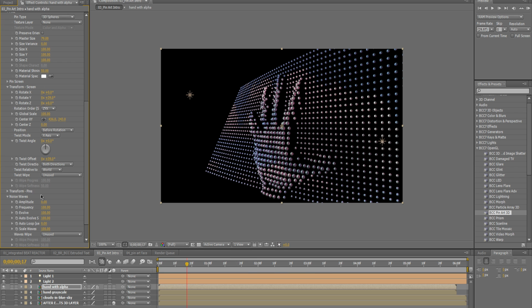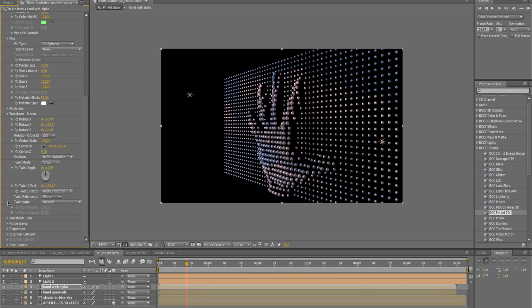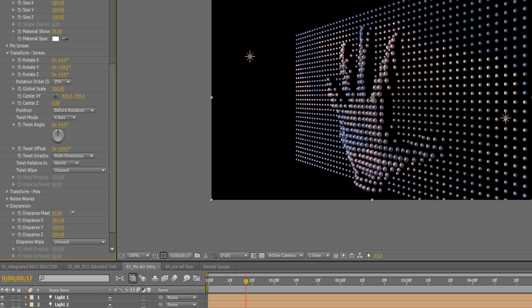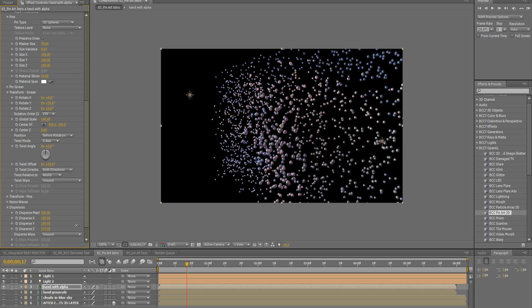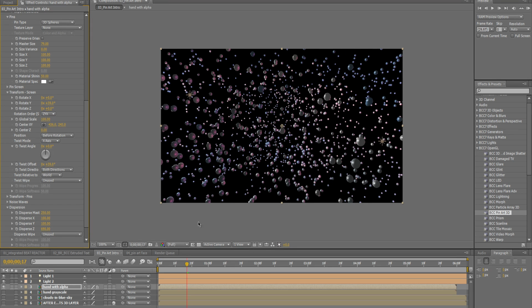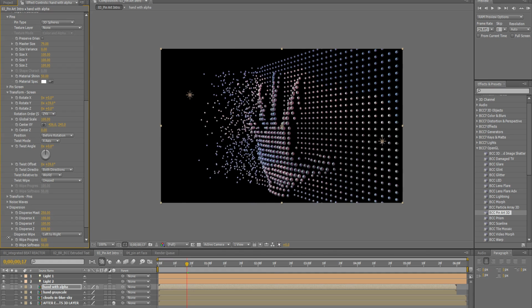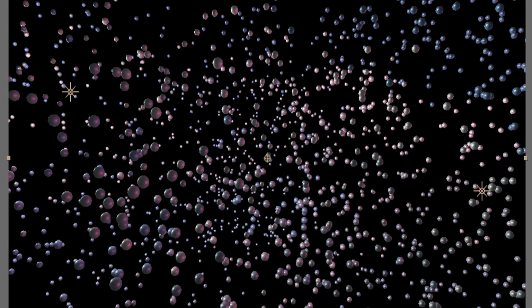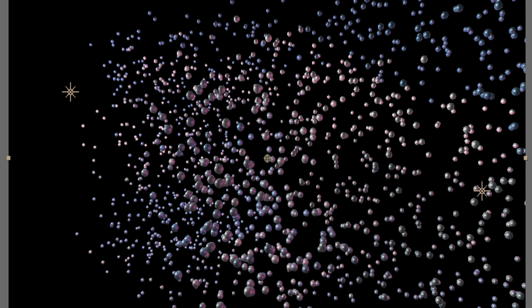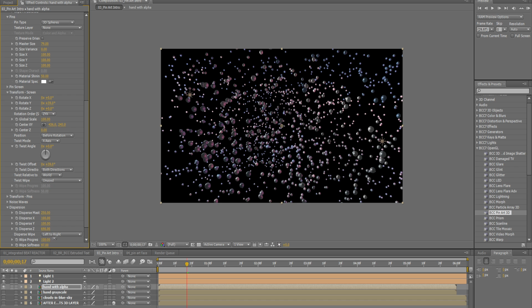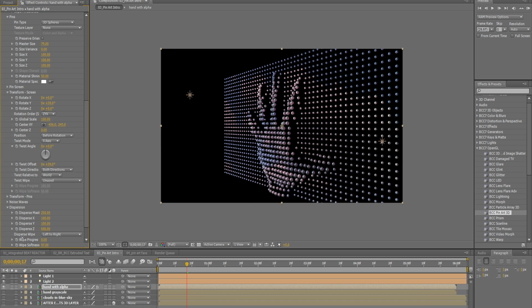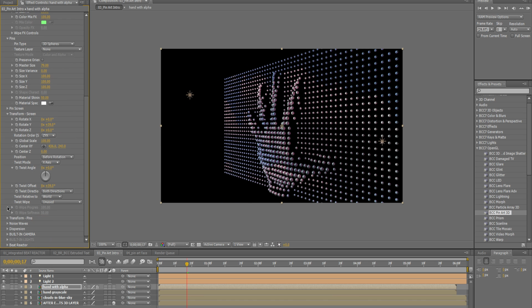We also offer a dispersion transformer, which you gotta have, right? Because look at that, you need that effect in this kind of filter. And then you can change the dimensions of the dispersion, and you can use the scatter wipe on this too, so you can have your lovely pin screen get destroyed by the dispersion wipe effect. Again, you could really just play with this filter all day, at least I could, and I do.